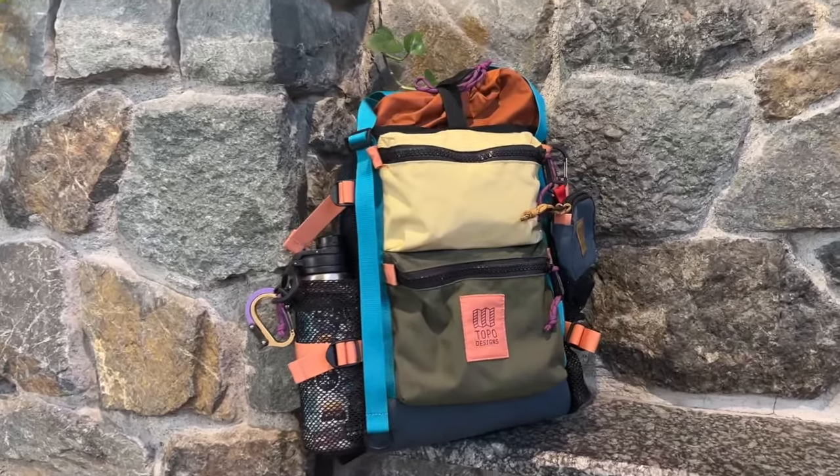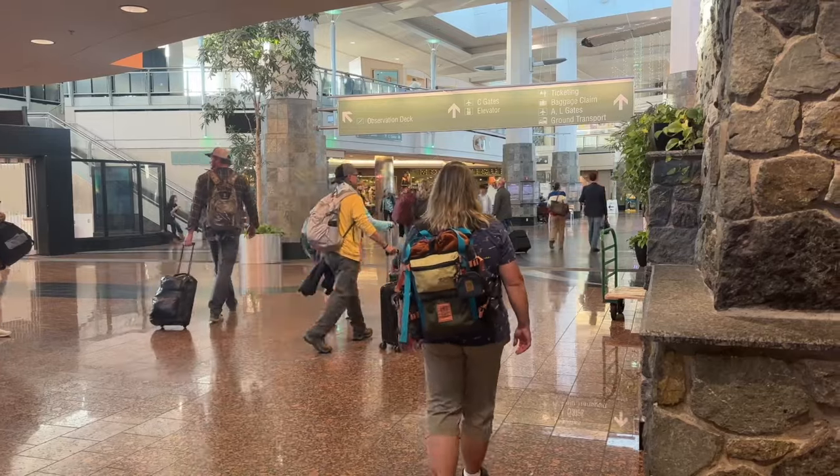I've had a lot of bags as an outdoor enthusiast. My husband and I are both outdoor leaders, and I got to tell you, this is the one I'm grabbing every single time now. We did a few trips last year when we first got this bag, and we waited to do the review because I really wanted to test it — I really wanted to see if it could hold up to the types of adventuring that I like to do.